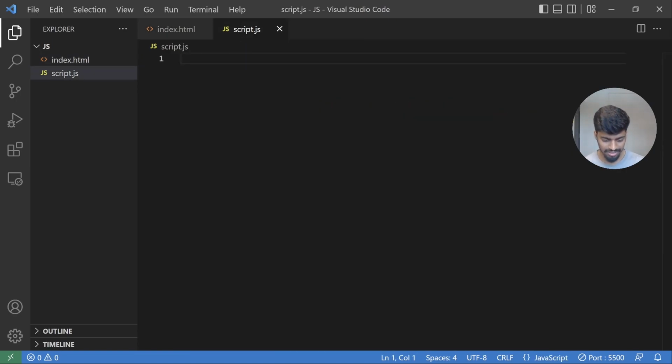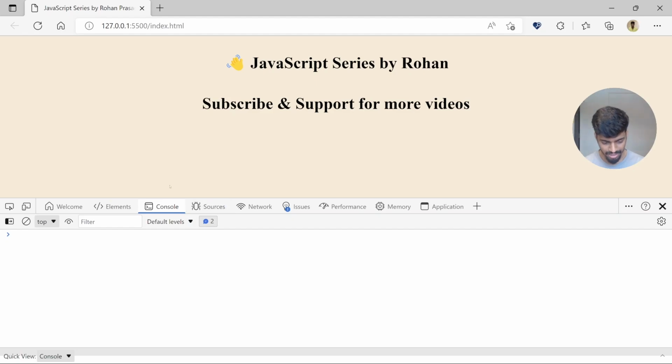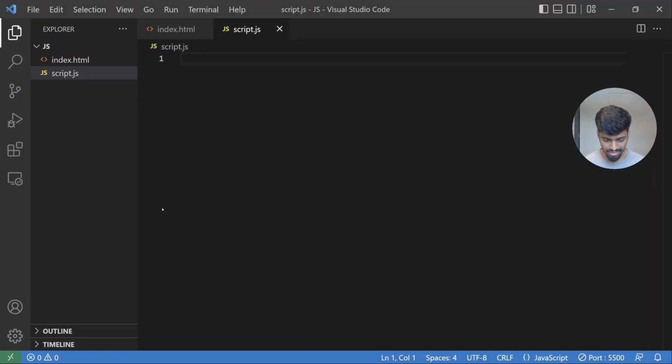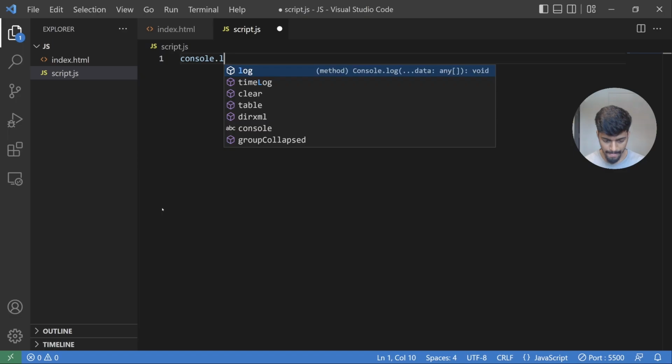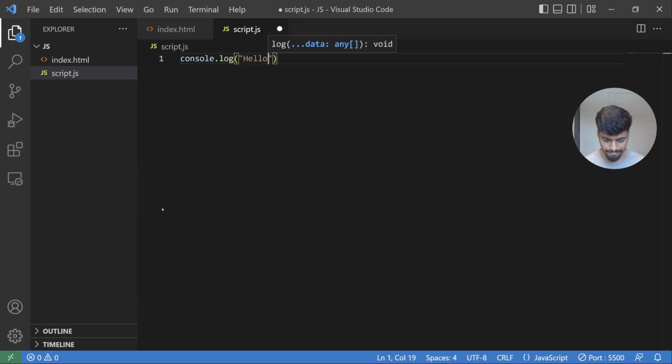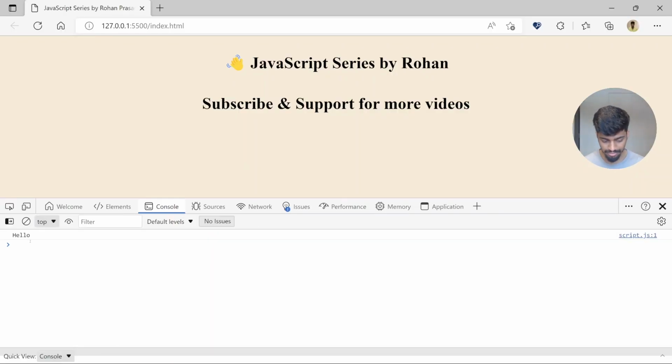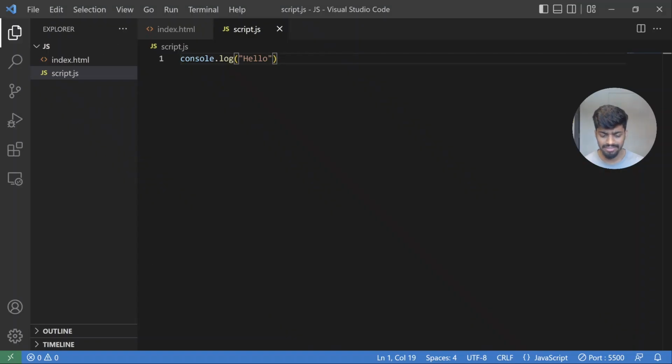Not very good, but it works. Our script is running in the browser. Let's quickly check: if we do a console log and go to the browser, you'll be able to see it here. So it's working fine.